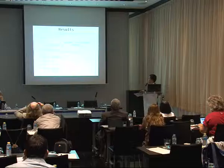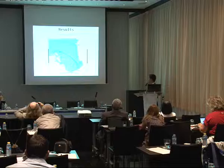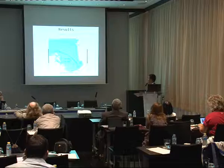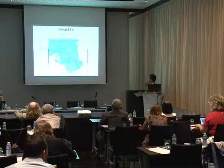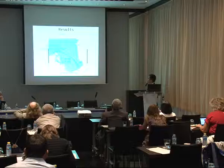So the tsunami sensor is effective as a warning system at the inner bay, because in the case one earthquake scenario, the tsunami will reach this area 44 minutes after the detection of a tsunami by this tsunami sensor. For the case two earthquake scenario, it's 45 minutes. It's not effective as a tsunami sensor in this area for case two, because the tsunami will reach the shore less than 1 minute after the earthquake.